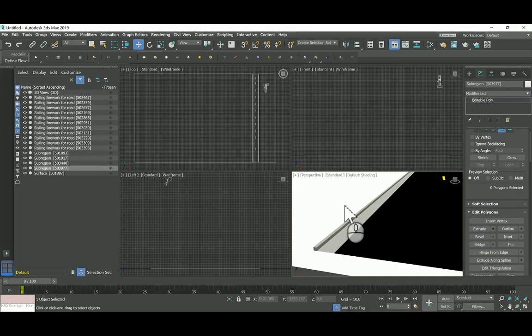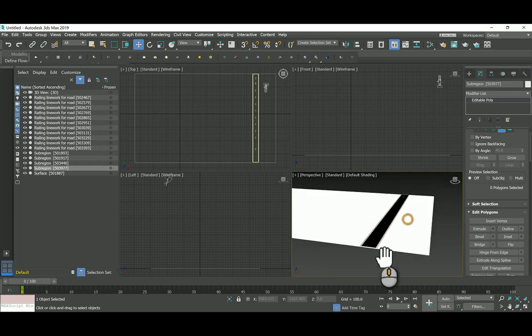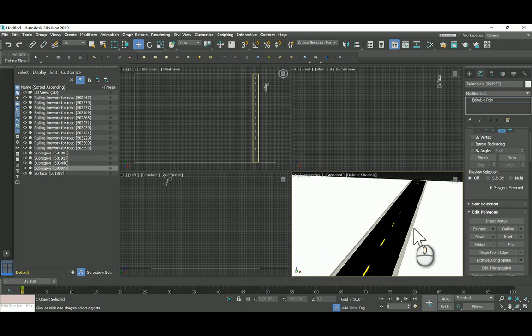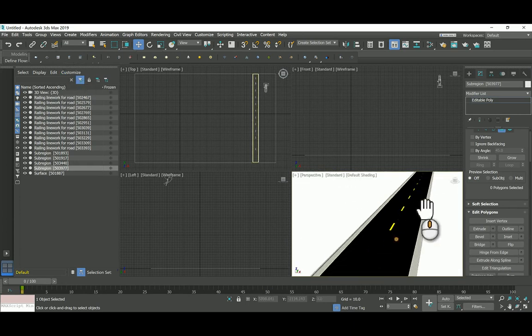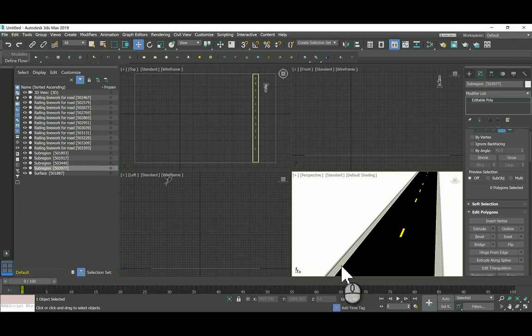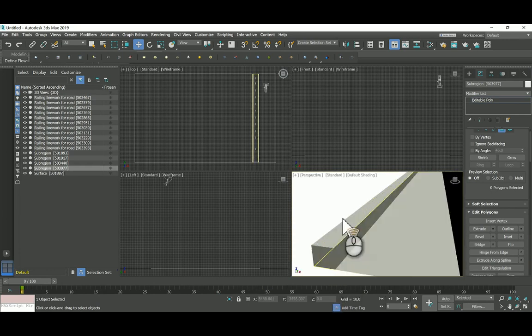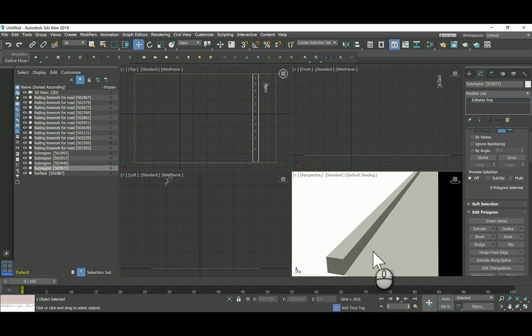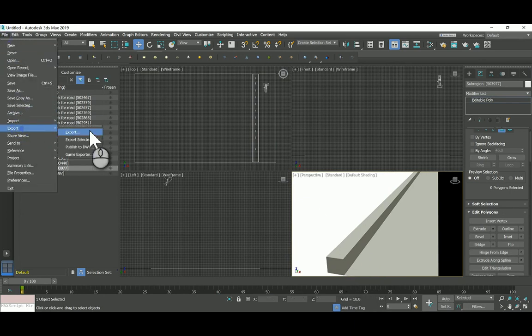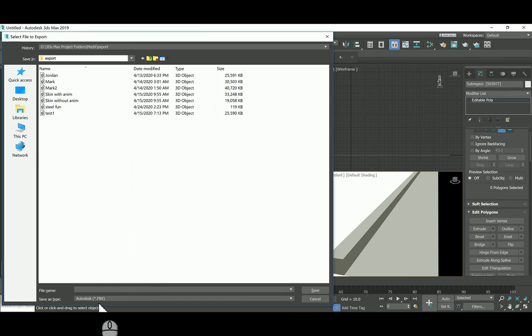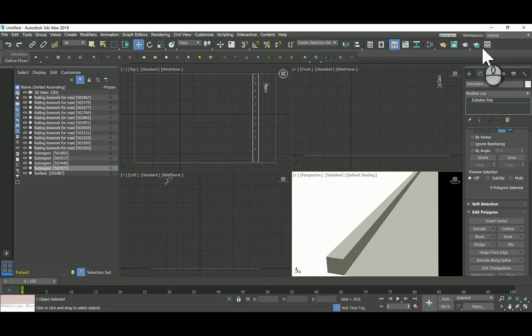If you followed the previous video, like I said, you can import FBXs as well. So if you're in 3ds Max and let's say you did export your curbs and whatnot as 3D objects, instead you can do a file export in 3ds Max and export that as an FBX. You would just import it the exact same way.